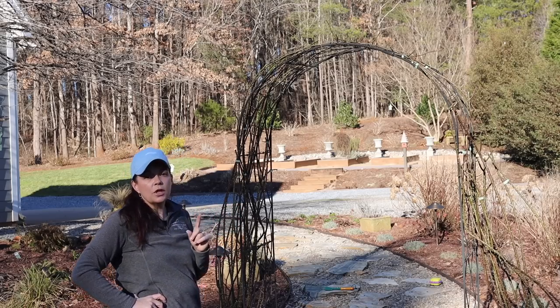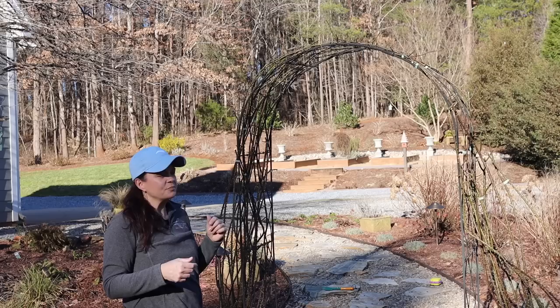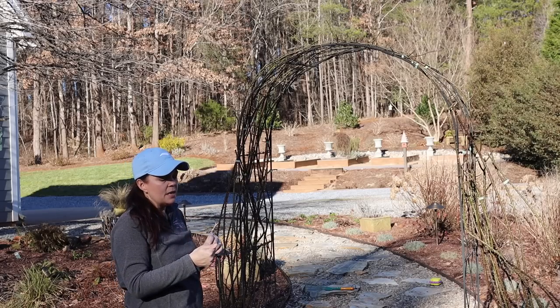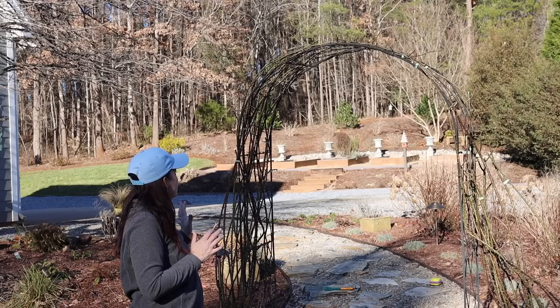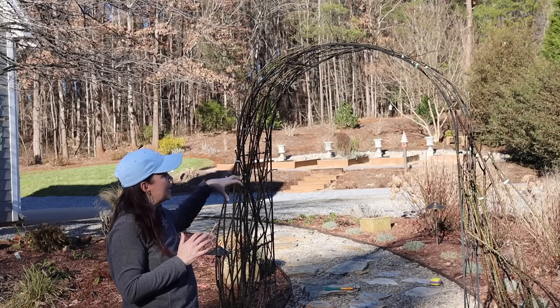But I'm telling you, those gloves are going to save you, because I took it off the glove to use the Velcro, because you had to get your little fine motor skills going. And man, one thorn got me and just ripped open the side of my thumb. But it looks great. Very happy with it, especially how I was able to keep it going over nice and clipped and tight.